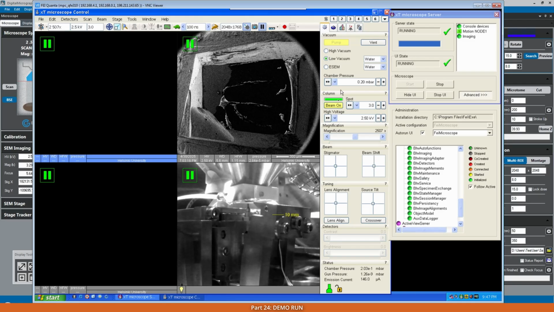I would like to remind you again, whenever you change the pressure or the vacuum mode, remember to switch off the beam. On this system it is very important, especially if you work in low vacuum and you want to change the pressure, because there might be some extra pressure building up within the pipes and tubes in the system, and when we change it to another value, it can instantly boost quite significant pressure into the chamber, and then there may be arcing between the diode and the stage when you're working with review.